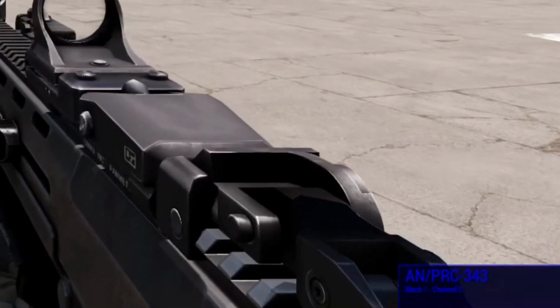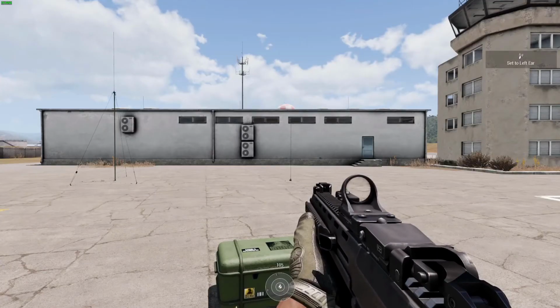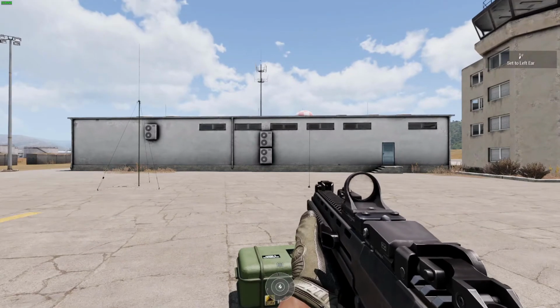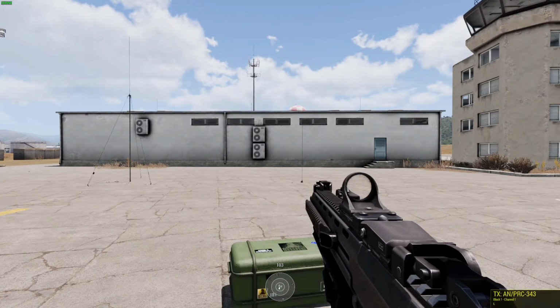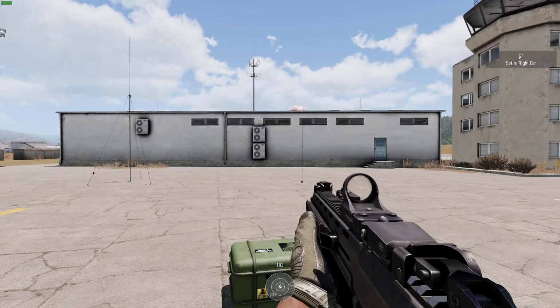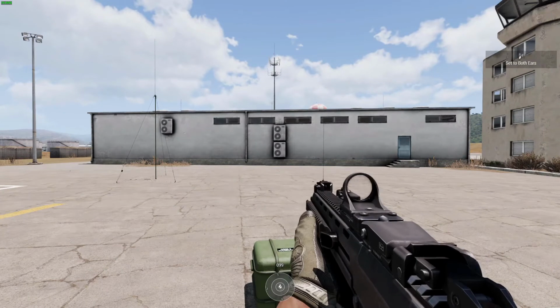You can see down there I'm increasing and decreasing my 343 channel, and of course I can also set 343 to the left ear, so now if I click it, you'll see that you can only hear the radio beeps coming out of my left ear. Same thing for my right ear, and then back to both.